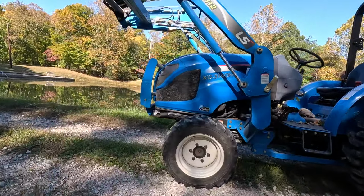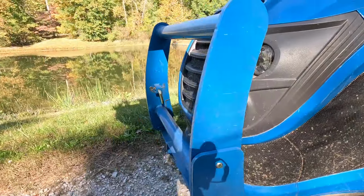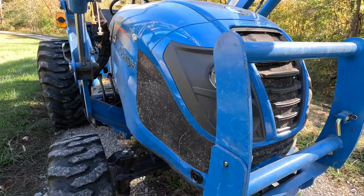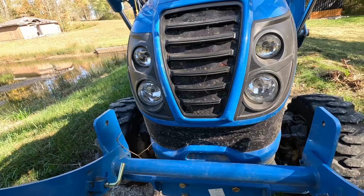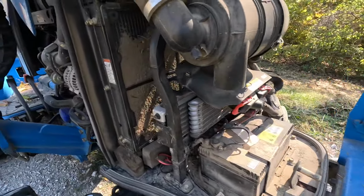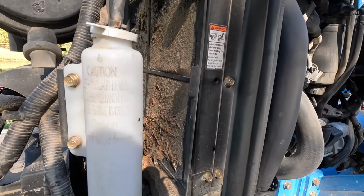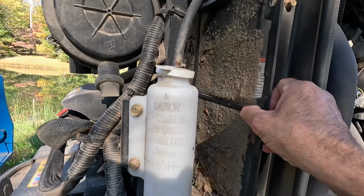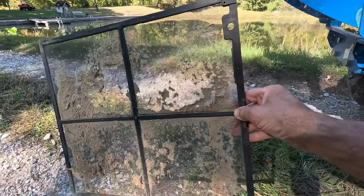I noticed the temperature gauge coming up on the LS XG3140. Maybe it's time we take a look at the radiator screen. The outside doesn't look too bad. It's definitely got some chaff on it, but not real bad. There's still air going through there. But let's open it up and check the screen on the radiator itself. There we go. You guys see in there? There's our problem.